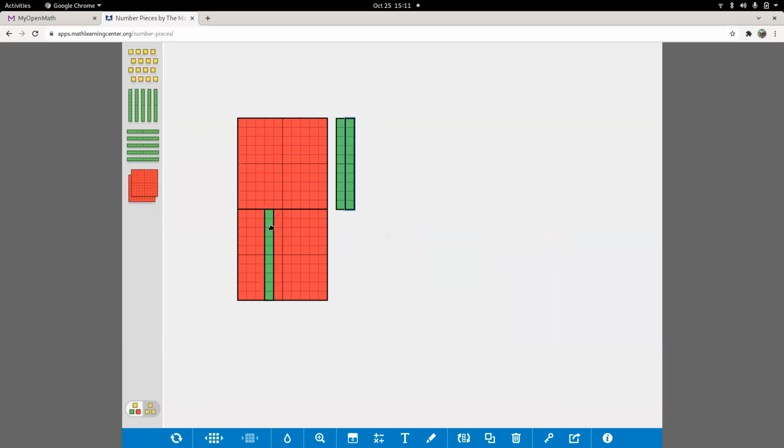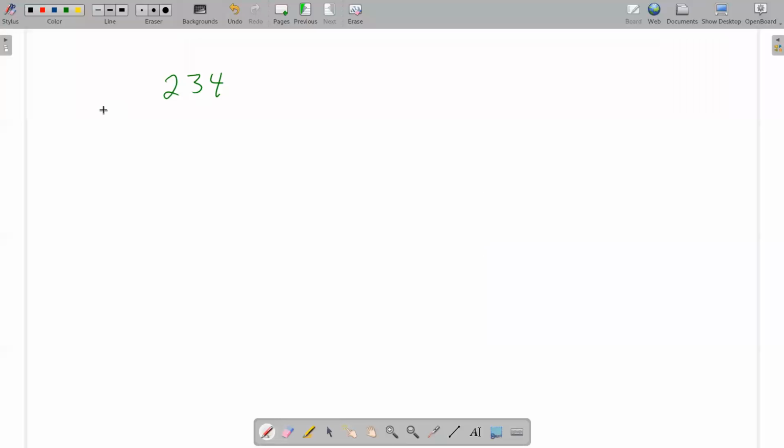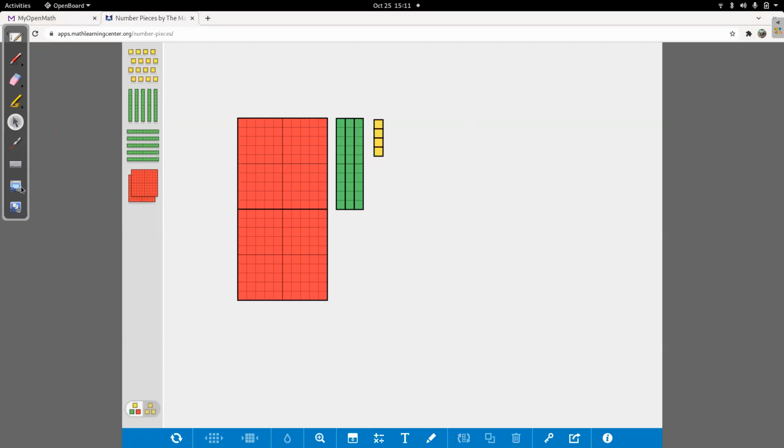When they're kind of like other toys we played with, when they get close, they try to magnetize together. And then I had 1, 2, 3, 4 ones. So this is a toy, a picture representation, something physical kids can try and wrap their mind around. So let's add that as a screenshot here.